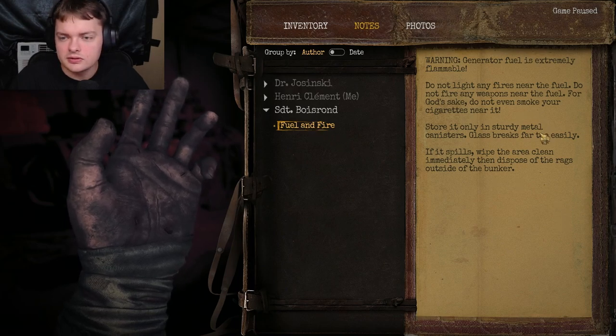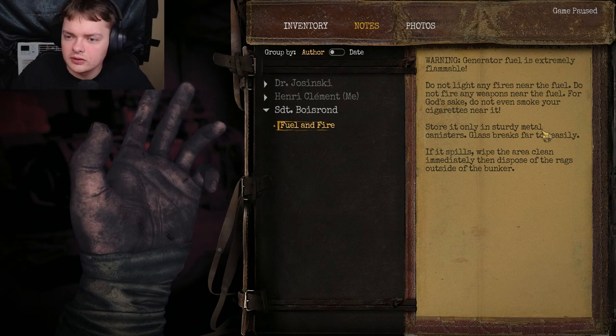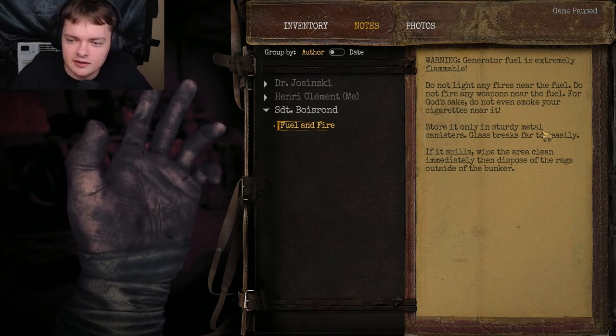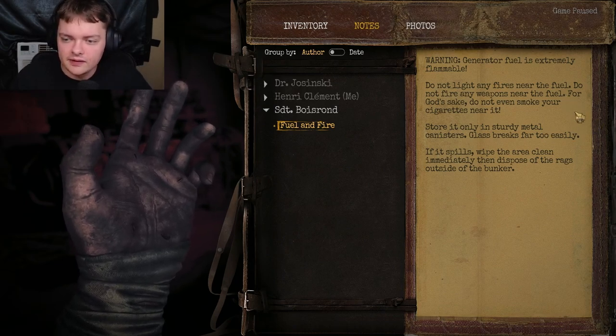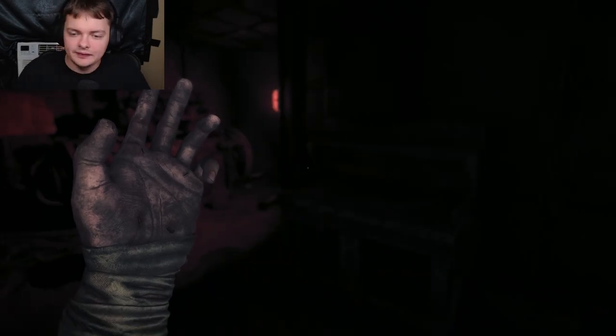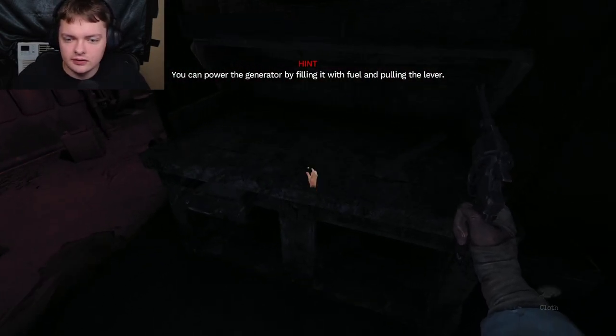Warning, generator fuel is extremely flammable. Do not light any fires near the fuel. Do not fire any weapons near the fuel. For God's sake, do not even smoke your cigarettes near it. Store it only in sturdy metal canisters. Glass breaks far too easily. If it spills, wipe the area clean immediately, then dispose of the rags outside of the bunker.